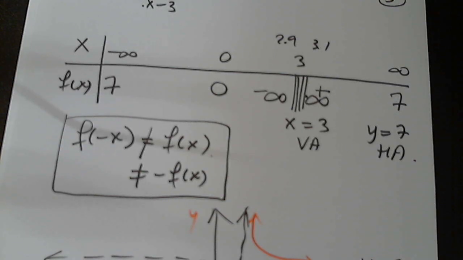Horizontal, we know. It's 7. Horizontal asymptote is y equals 7. Good. Plot points. No need, but let's do it. So let's stop sharing for a second. So I'm going to share, put it in the graphing calculator.